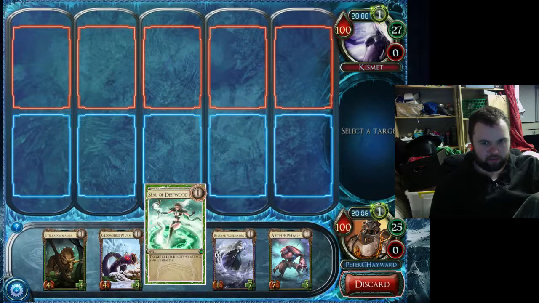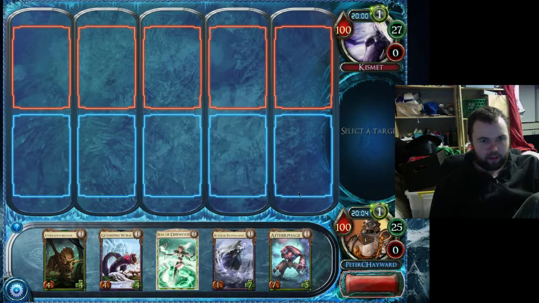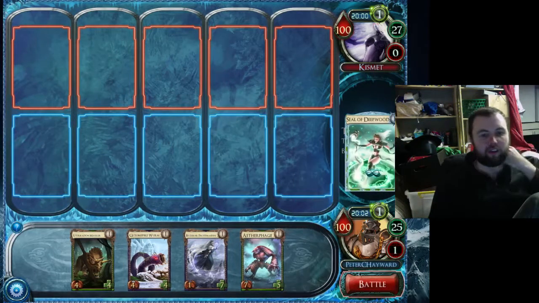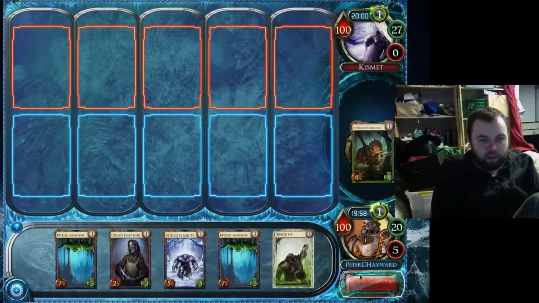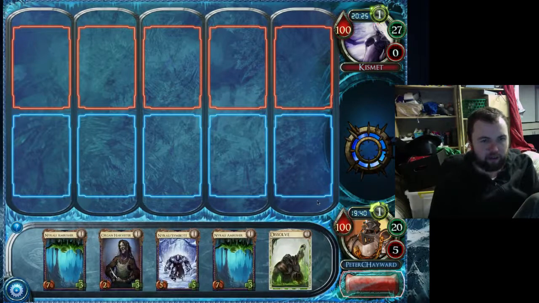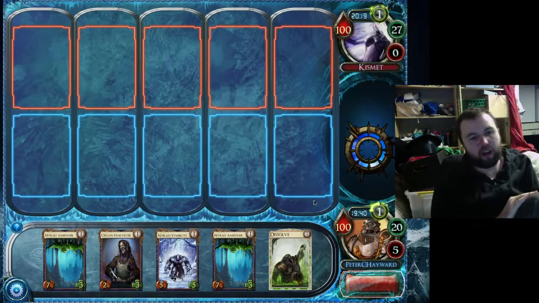There we go. Discard a Seal of Deepwood. Although Etherphage is also a very tempting play there, I'm going to go with the much safer, arguably, play. So I got some underdrops. I got a nice little regen guy. I got my Organ Harvester who... Let's see what he plays.